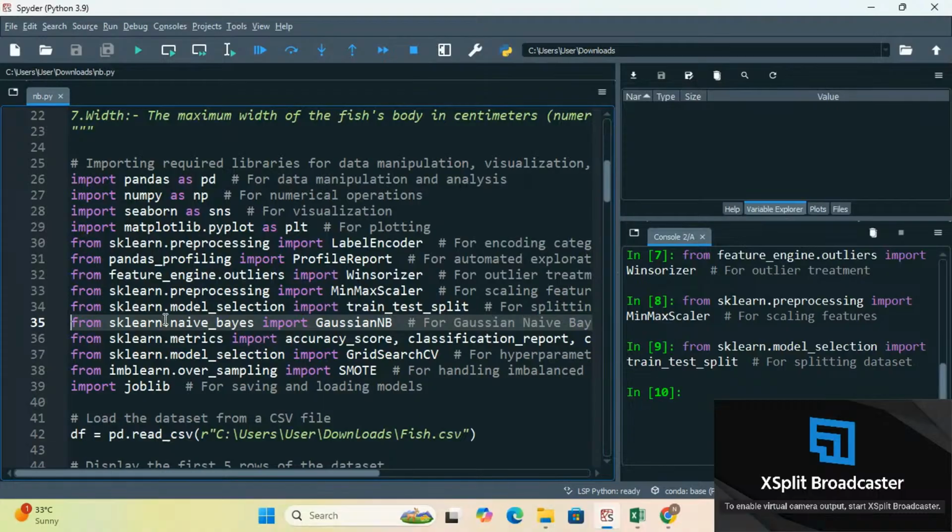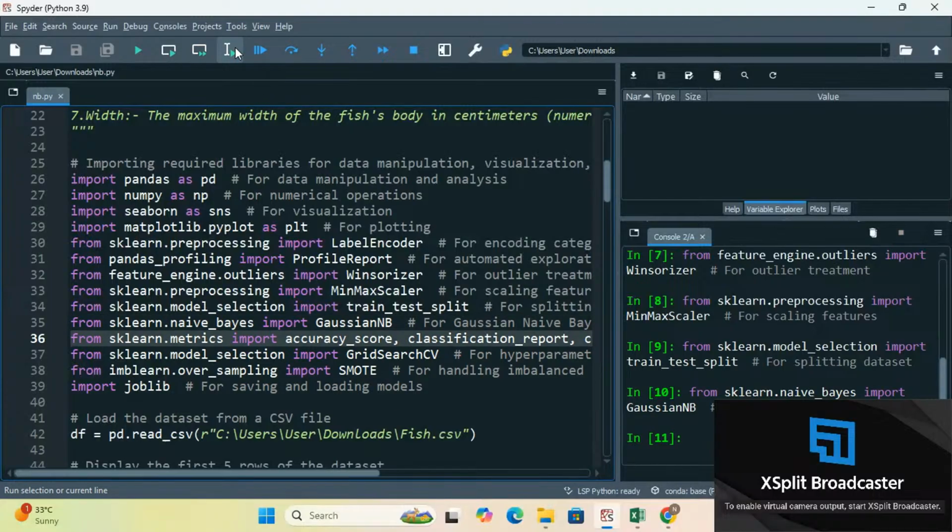If you are looking to do projects on machine learning, AI or deep learning, ensure that you are good at the sklearn library, because the majority of the functions are available in sklearn. So from sklearn.naive_bayes, I'm importing GaussianNB.